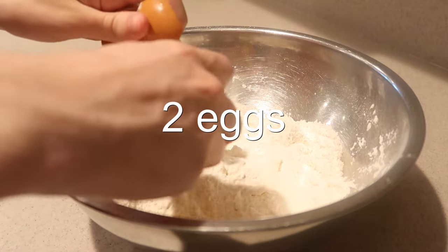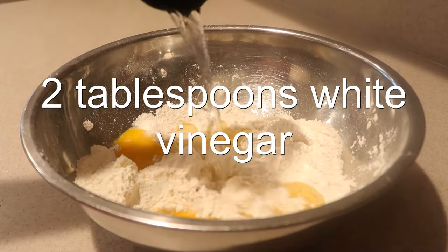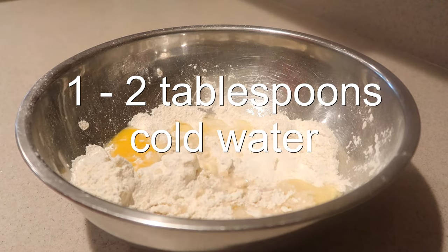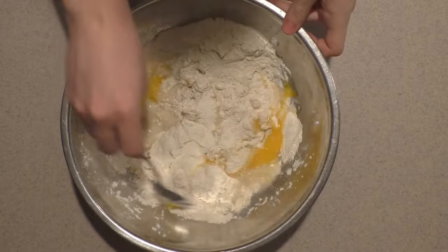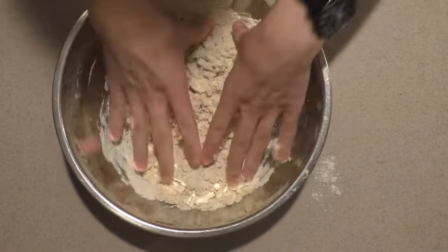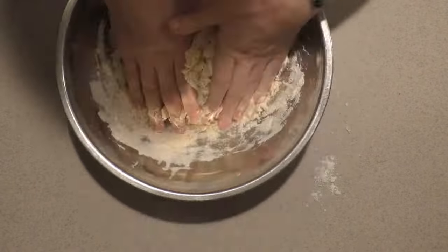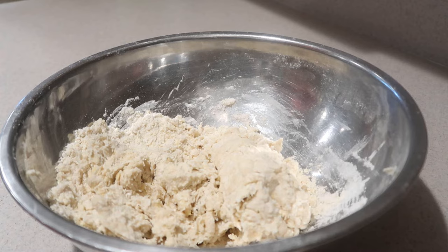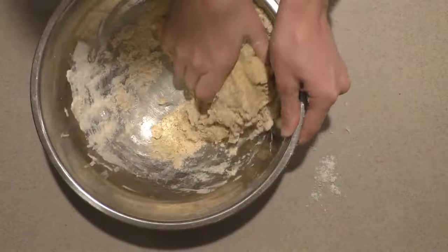Then add in the eggs, vinegar, and cold water. Start with 1 tablespoon. Then mix them together until it starts coming together. Then use your hands to bring it together into a ball. And if it's too dry, add in more water, 1 teaspoon at a time.